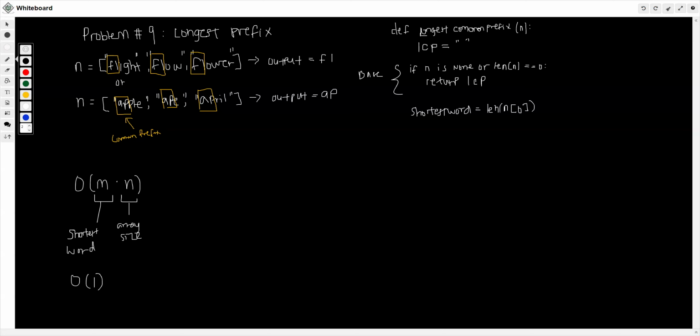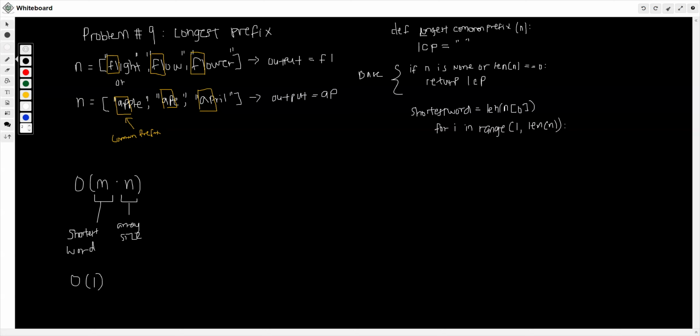It is not the shortest word. We don't know what it is. We have to use the min function on it. So here's one: for i in range, and we already have index 0, so we're going to start at index 1 until the length of n. So this is going to run from the start, I mean, the start I'm after, because we already have 0 taken care of, so I'm going to start from index 1 instead until the end of the string.